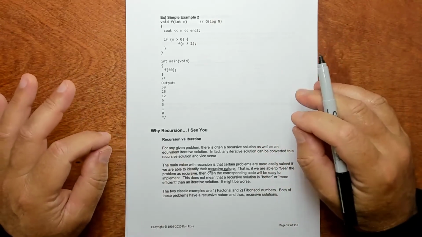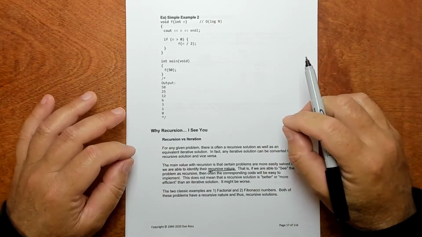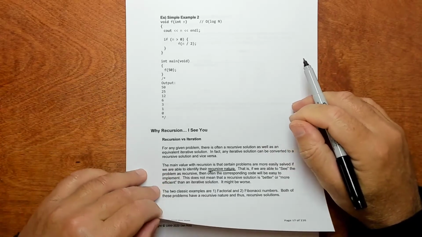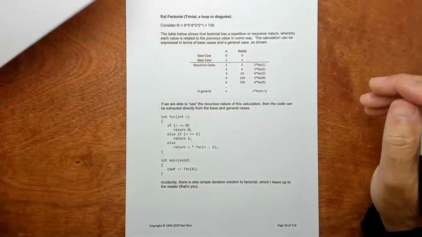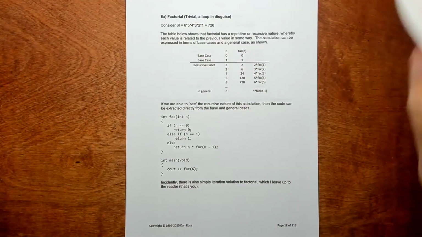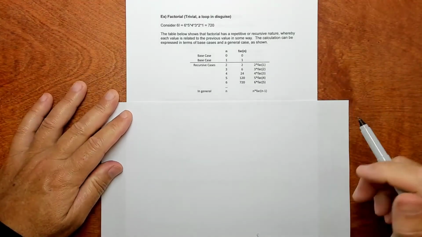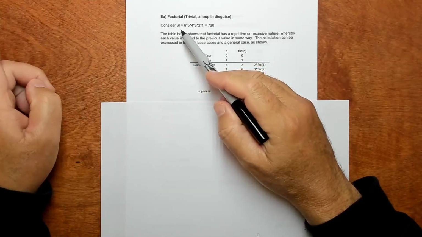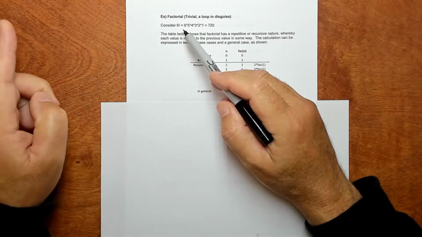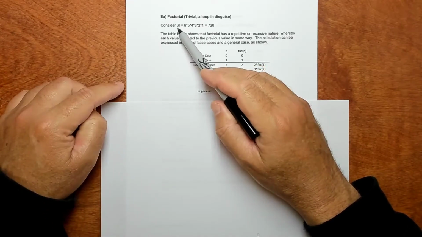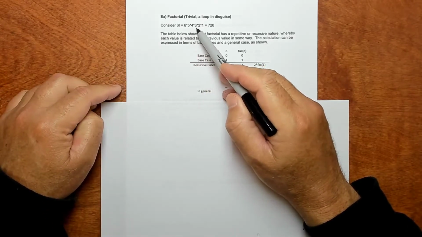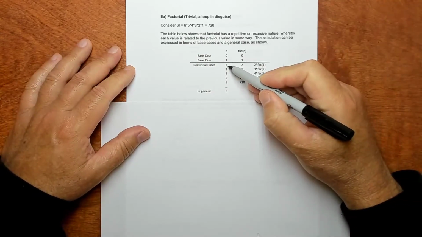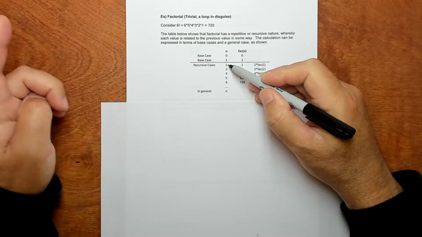The real reason we use it is because certain problems have a recursive nature, and if you can see that recursive nature, then it allows you to solve the problem. So here's the classic example: factorial. Factorial of a number is just that number times every number less than that. So 6 factorial is 6 times 5 times 4 times 3 times 2 times 1, which is 720. Right? So 2 factorial is just 2 times 1.